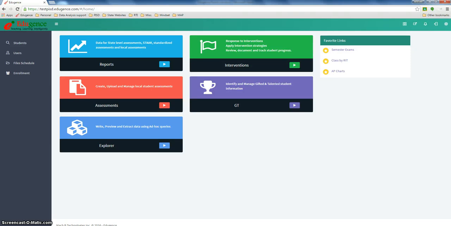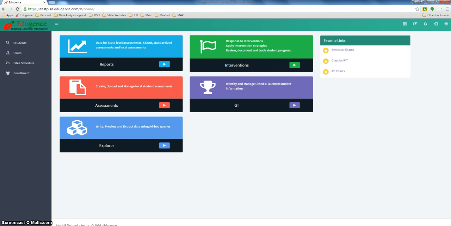The Interventions module allows teachers to track RTI interventions and documentations for your students. This replaces the RTI tracker if your campus was using this tool. The documentation and notes in this module will follow the student from grade to grade and will be accessible to teachers who have the student rostered to them in teams or who have full campus access.